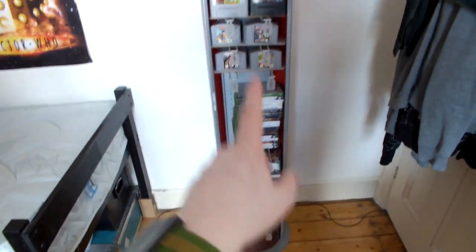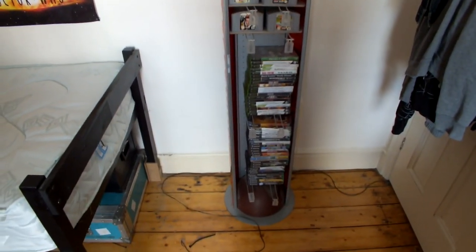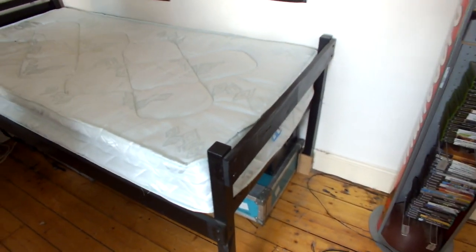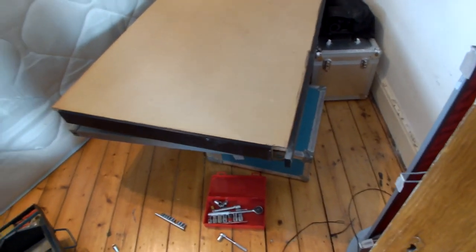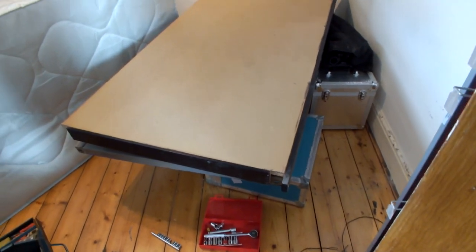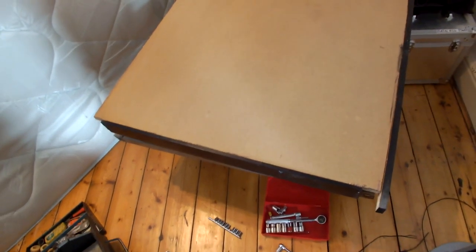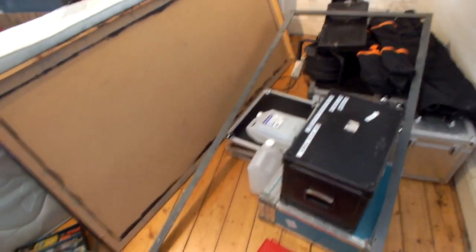That cable will be staying there, hopefully. The door still opens, which is important because that's a nightmare to move with all the games on it — I'll be keeping that, definitely. I'm going to crack on and see how far I can get with this bed. Exactly one o'clock — I've been working on this for an hour, and you guys can see that that end of the bed is indeed off and just resting on the stuff that was living under my bed. I've got a few bits of bed out here. I'm going to try and tackle the other end now, which is going to be more difficult because of the space restrictions.